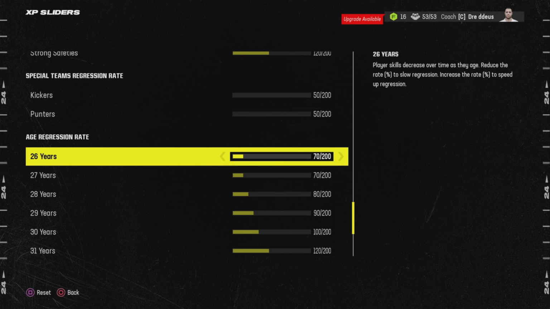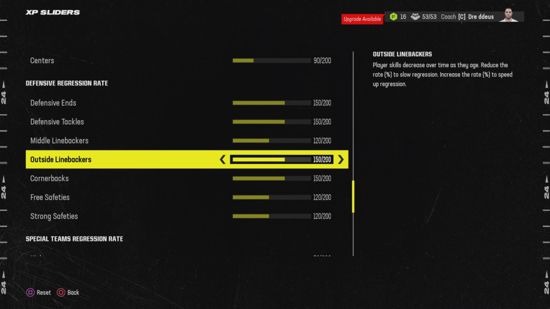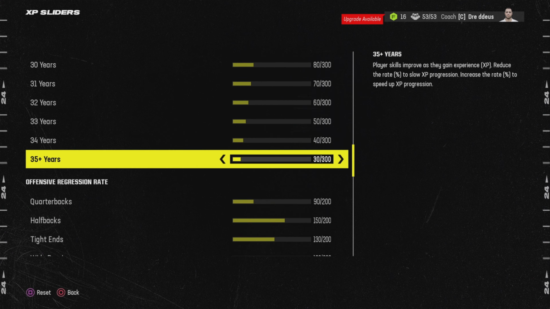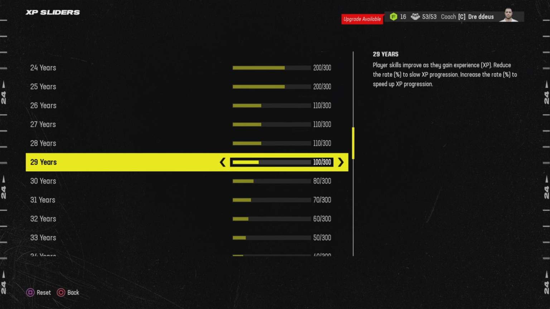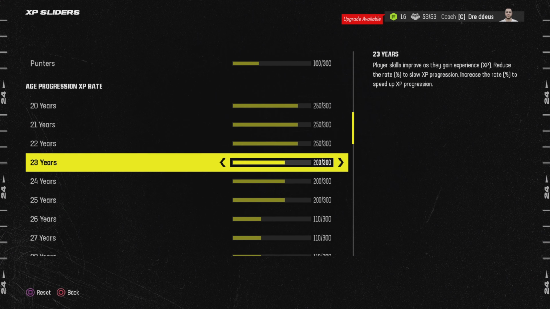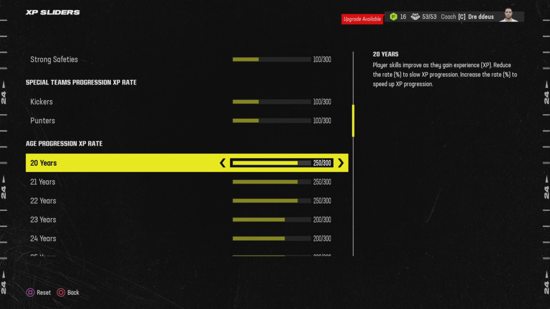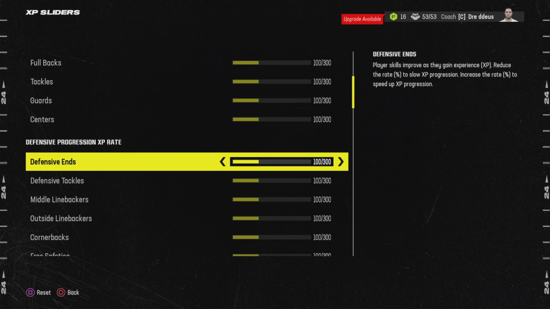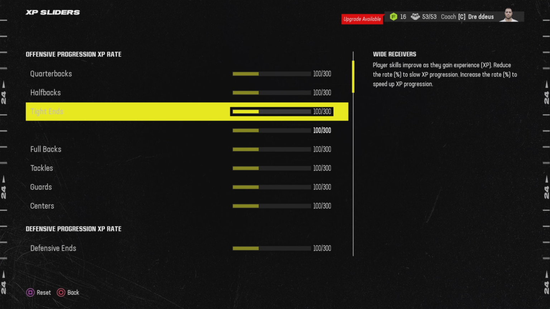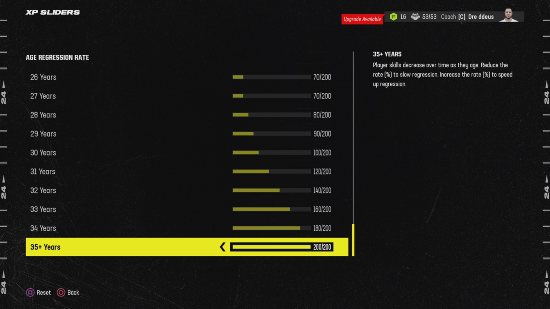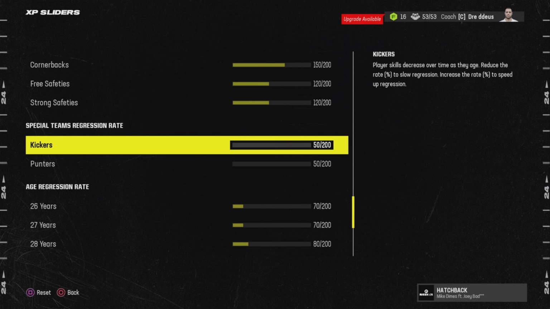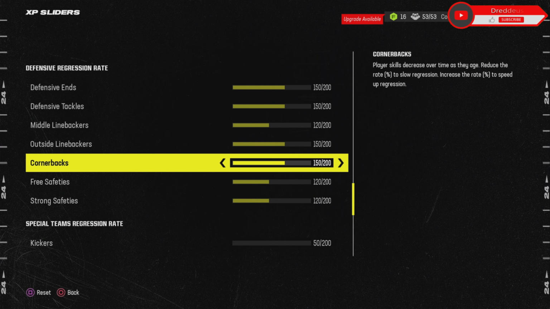I really think that these new sliders really add a lot of realism to the franchise. If you're a franchise dude such as me, I set those settings. Just take a look at them. Maybe you want to adjust them the same way. Maybe you want to let me know what you think here. I can't export them and give you the option to download them and just upgrade them with one button press. But you can pause the video and just follow along with the changes that I made here. Let me know what you think down in the comments.